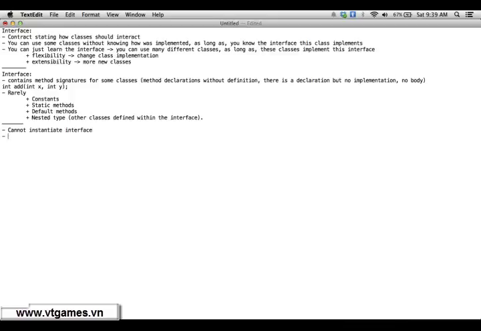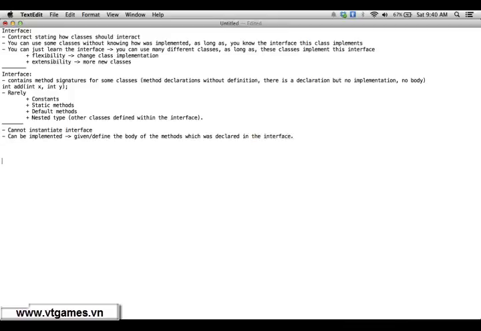However, it can be implemented. What does that mean? It means you give or define the body of the methods which were declared in the interface.